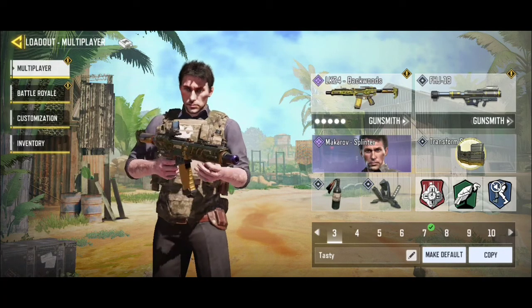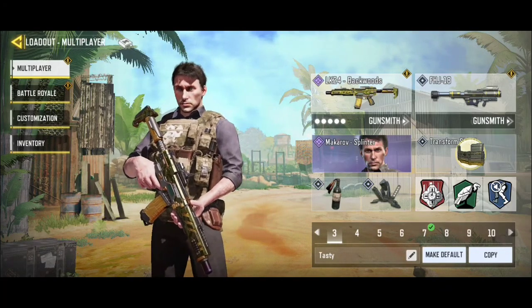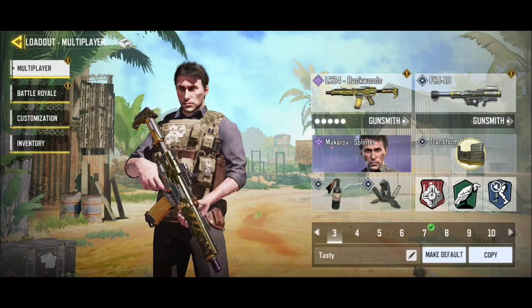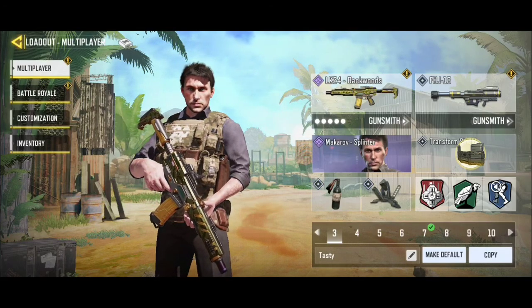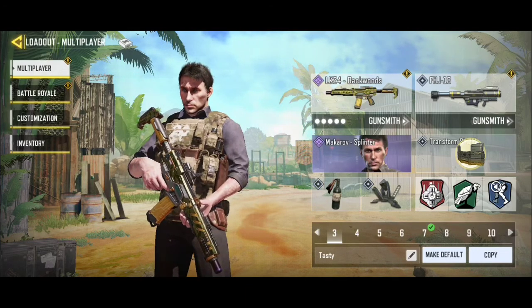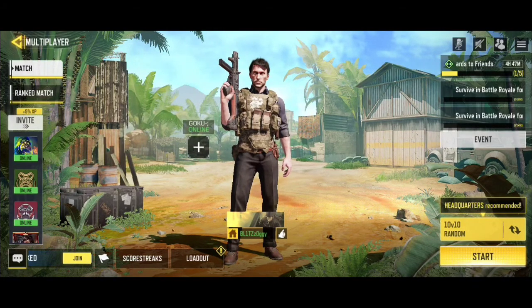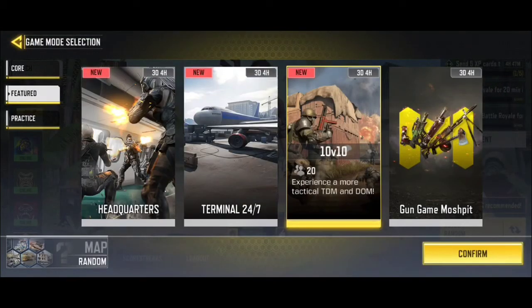In today's video, we're going to be looking at how you can boost your rank, boost your weapon level or anything you want, boost your battle pass rank. We've got a little event going on in the game right now in public matches. In featured, you can see 10v10. In this gameplay, you'll get 10 players versus 10 players, so you'll have 10 players on your team versus 10 players on the enemy team.